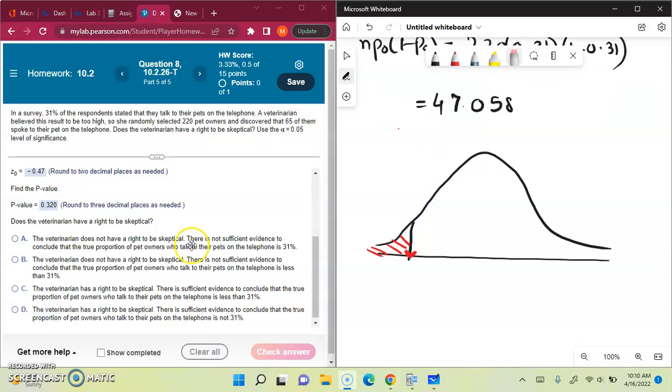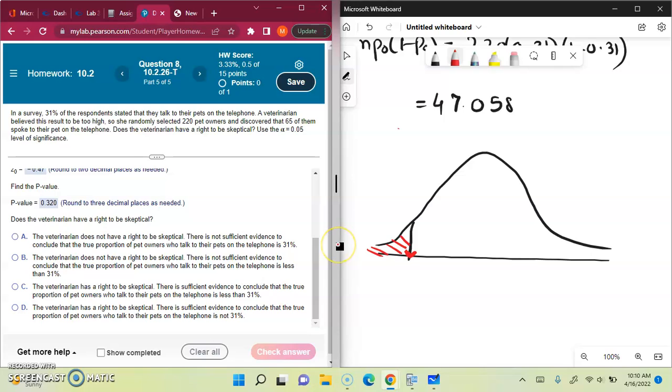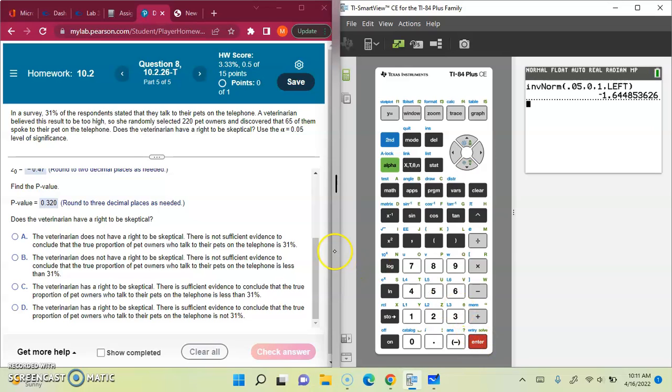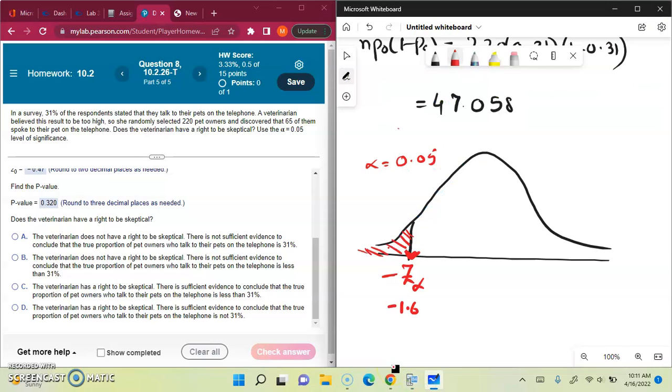Okay. So after we do all these values, we need to draw our curve, right? The normal curve is to be used, and we are in the left tail because our alternate hypothesis is less than type. And what is alpha given to be? Alpha is given to be 0.05 in this case. So this value, which divides your left tail from the other portion of the graph, is given by z alpha in the negative sign. How do you calculate z alpha? All this is on the 5% left side. You need to use invNorm. Second, invNorm is at number 3. Area to the left is 0.05. My calculator uses the left. Enter it and we get negative 1.645. It has to be negative because it's on the left side of your graph, right?